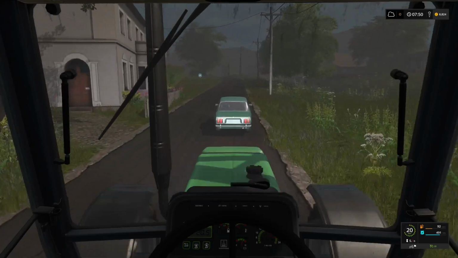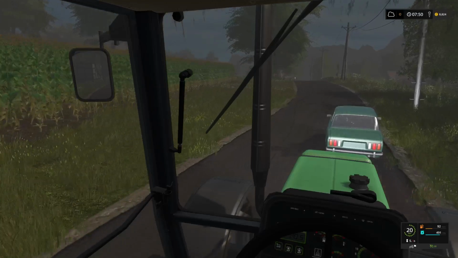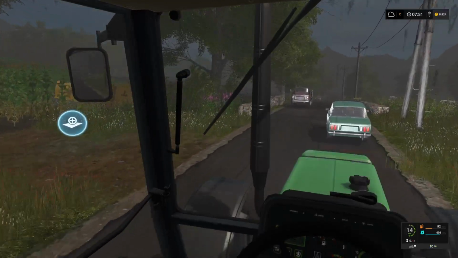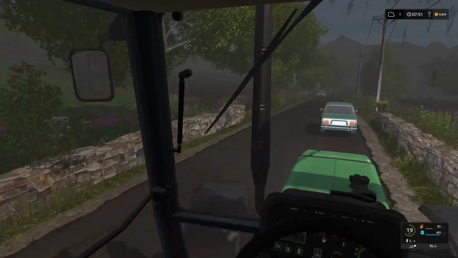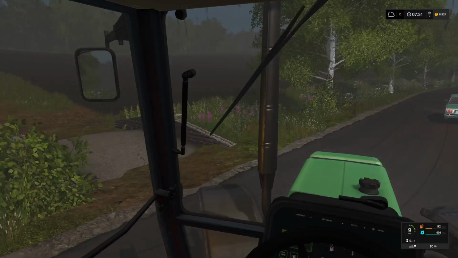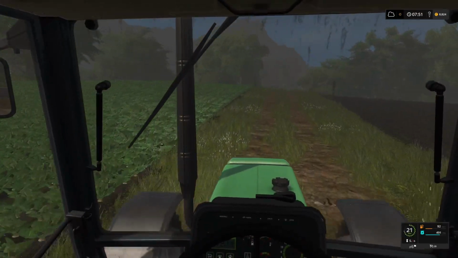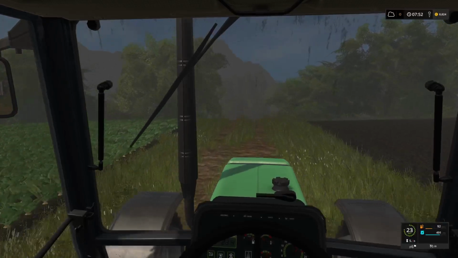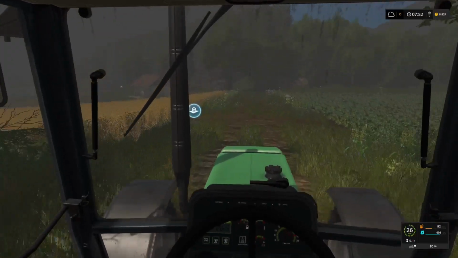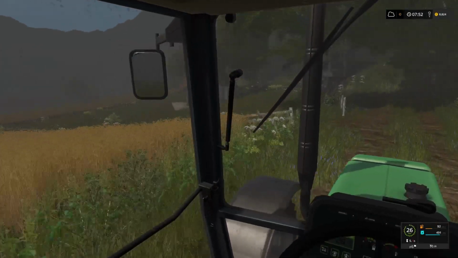Take the working lights off, just switch back to regular headlights. This little bridge coming up is going to be our turn off. Just here. I suppose I could have gone through the farm rather than taking the road. It might have been a fraction quicker, but it's not that much of a difference. It's such a small map, and it's such a pretty map as well that I don't mind taking a scenic route.